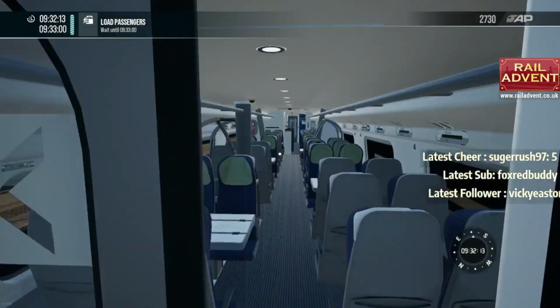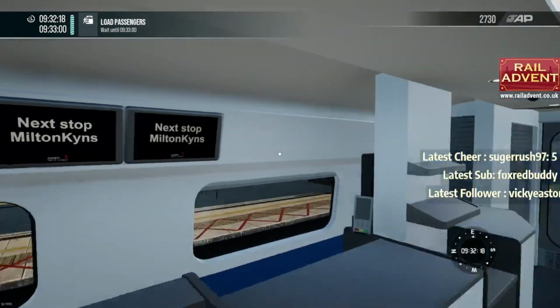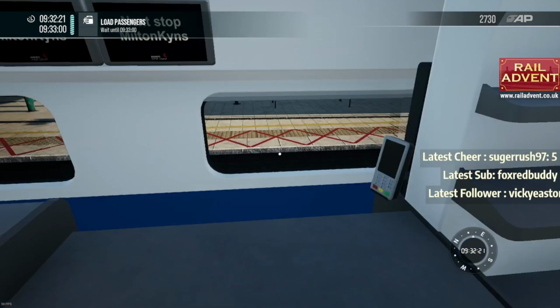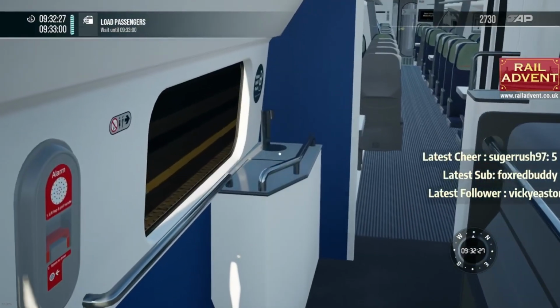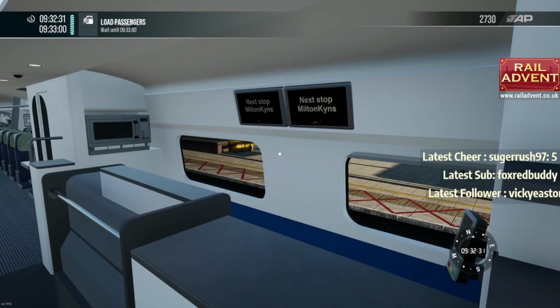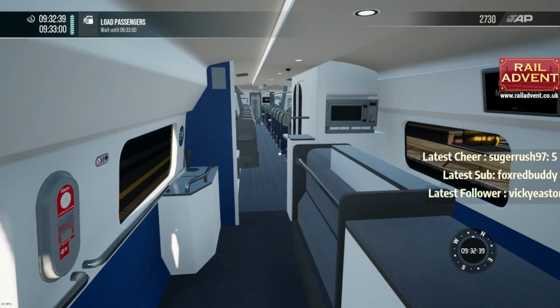Need a drink. Here we are. And here is the cafe. Doesn't look like anyone's working it at the minute. Need to restock, but maybe that'll come in. Always interesting when we visited the Alstom factory, because they have to take out the roof to get the cafe out. So it was rather interesting to see that.